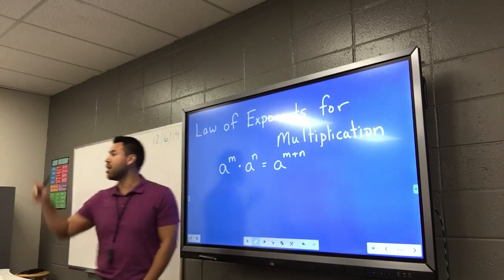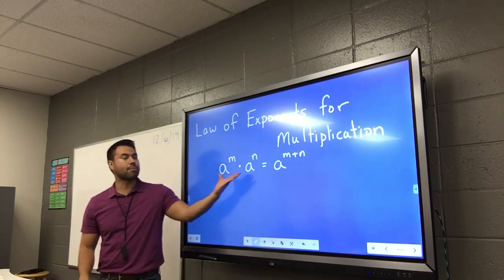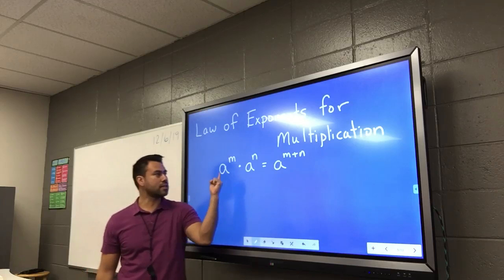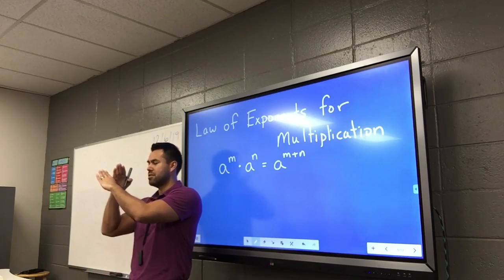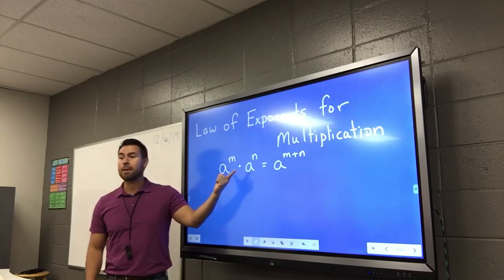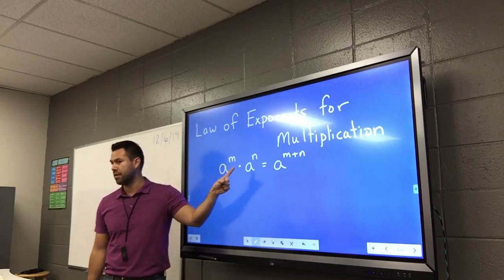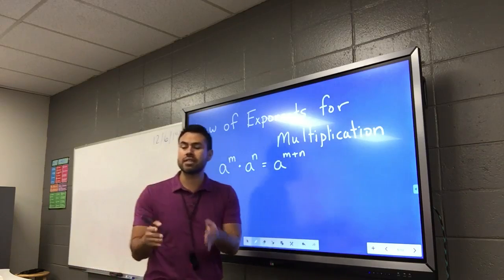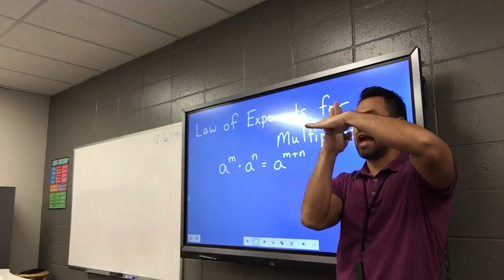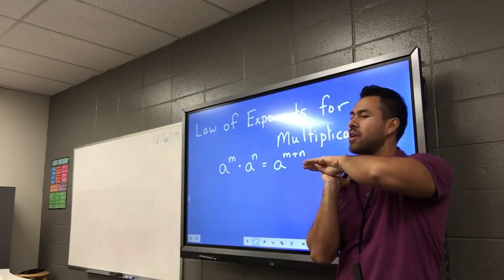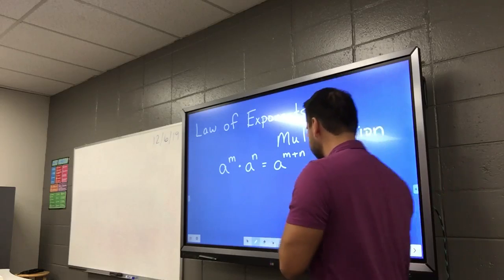Let me explain this law real quick before we get some questions, because I know it's kind of weird. Look at the multiplication problem. What's going on between these two? They're being multiplied. Do they have the same base, as we call it? They both have A. They have a base of A. If you're multiplying two numbers with the same base, what do you do with their exponents? Add them together. Sorry, Henry, getting a little distracting. I can't have that here because I want you guys to get this.